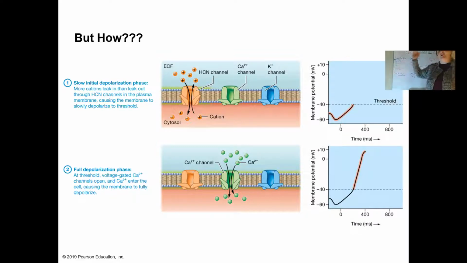It slightly depolarizes, and you reach threshold, and then boom, that's when your calcium channels will open, not sodium, calcium. Interesting, right? So the positive ion leak channels depolarize, get you to threshold, and then calcium channels open. Calcium floods in. And you see in the picture here, here's calcium opening, at -40, and then that takes you up the rest of your depolarization.